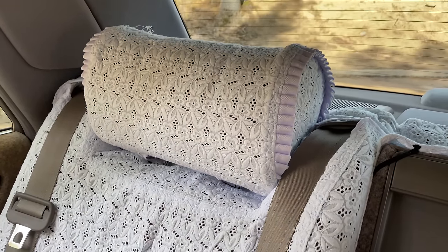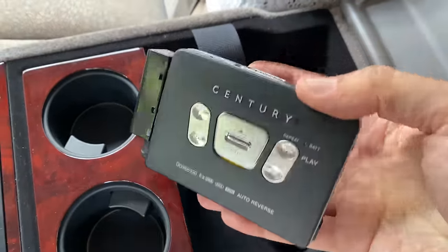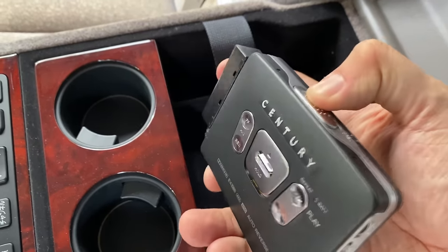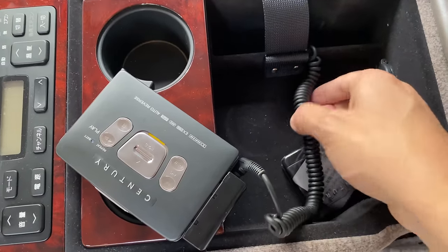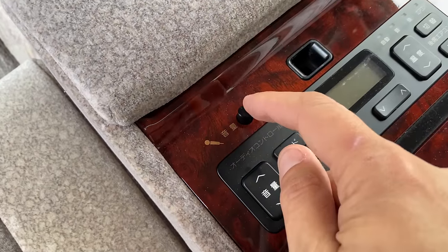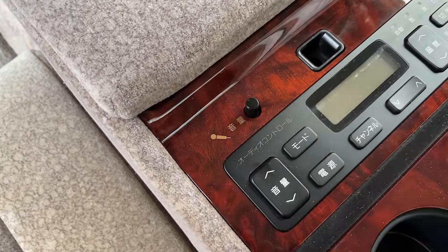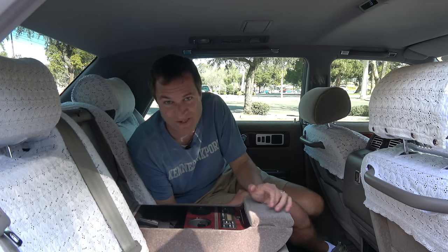The very best part of the Century rear armrest is this little device. You can see it says Century on it, and if you open it up, you can stick a cassette tape in there — that is a recorder. The way it works is a little cord is plugged in in the rear center armrest, and if you want to record something, you press a microphone button further up in the center control area and it starts recording to your Century-branded tape recorder device. The theory is you have a Century, so you're an important business person being chauffeured around, and you might want to dictate something or record one of your brilliant ideas.